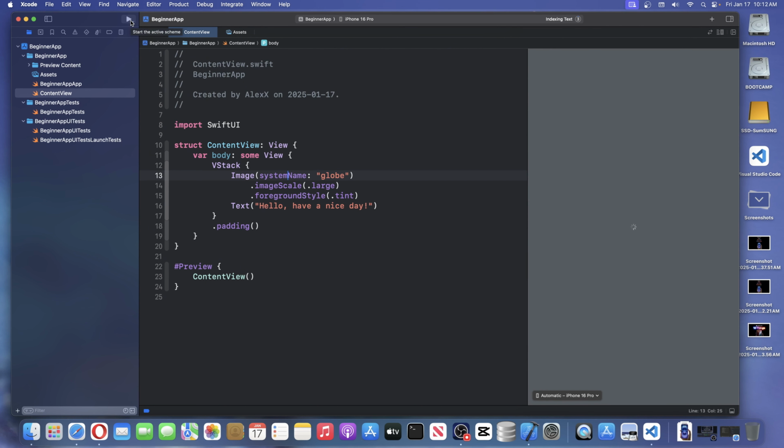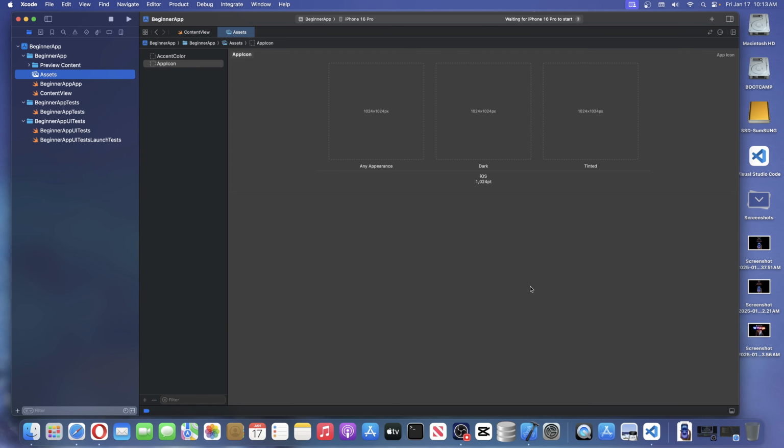You can see it shows build over here, and waiting for the emulator, and after the emulator boots up, you will see an emulator. For this, we can just say we have an iPhone.